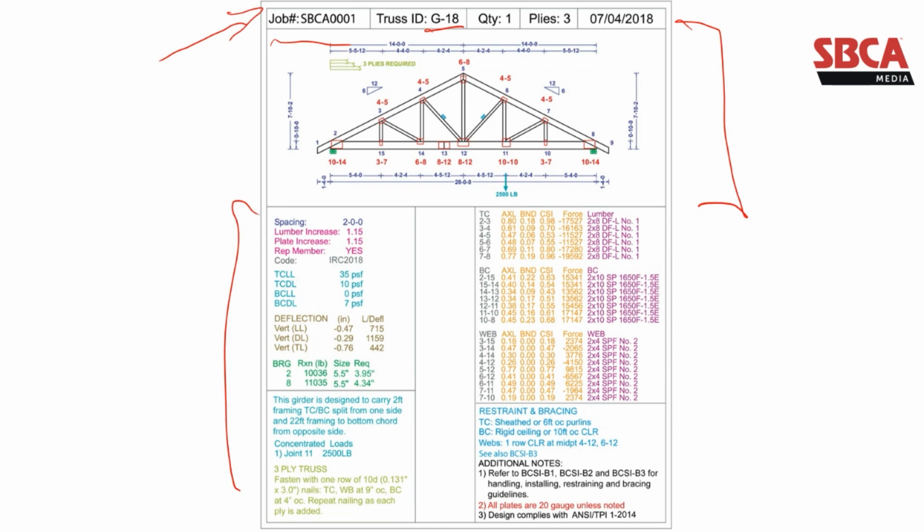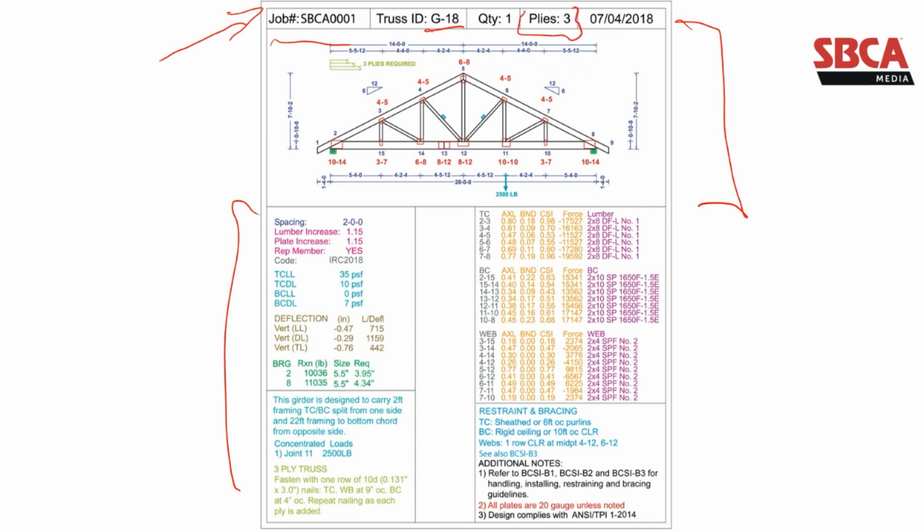Quantity 1, hopefully this one's a little self-explanatory. We're going to expect to see one of these on the job. It's going to be one on the truss placement diagram. There are obviously different trusses that could have several. You could have 20 in an instance. You might have one.